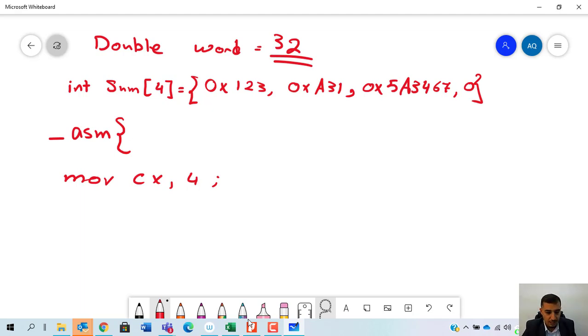Move to ECX 4, then I will move, sorry, then I will move to EAX. Why am I using EAX? Because it is 32 bits. Move to EAX sum.